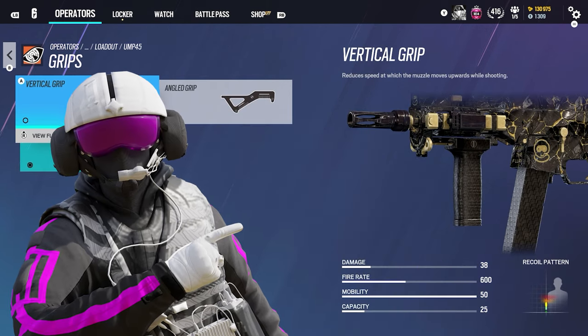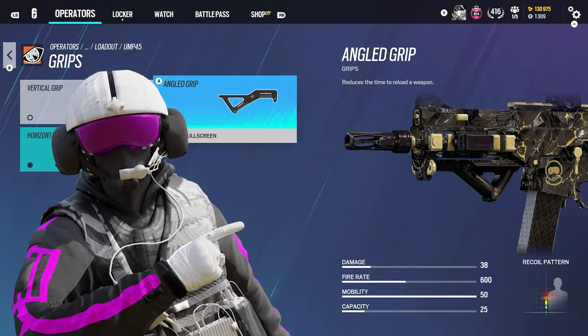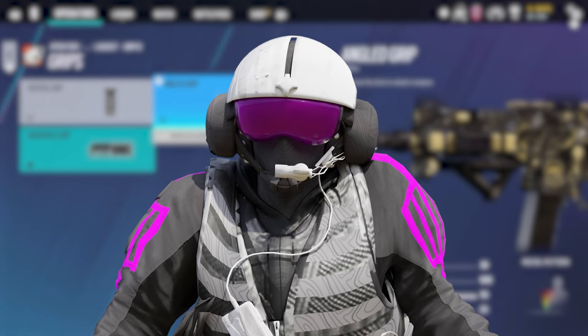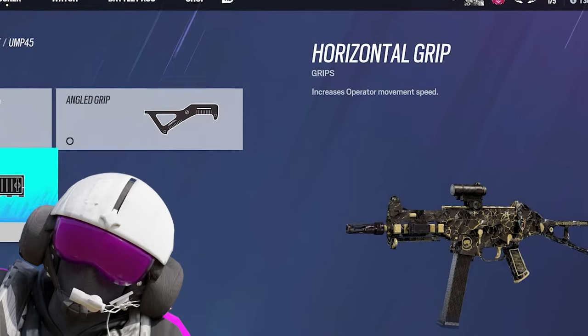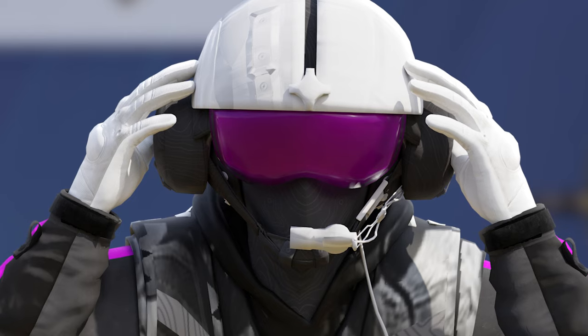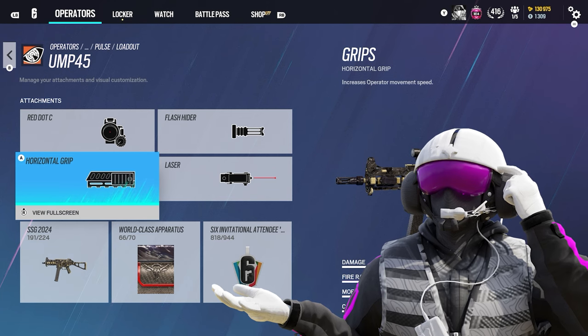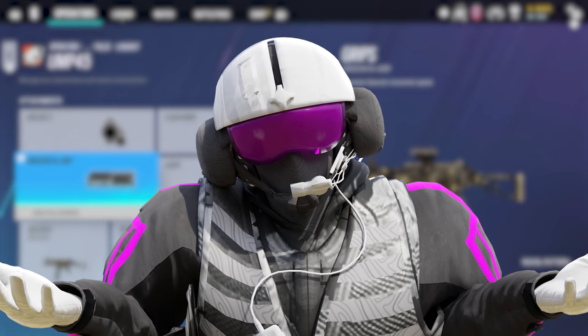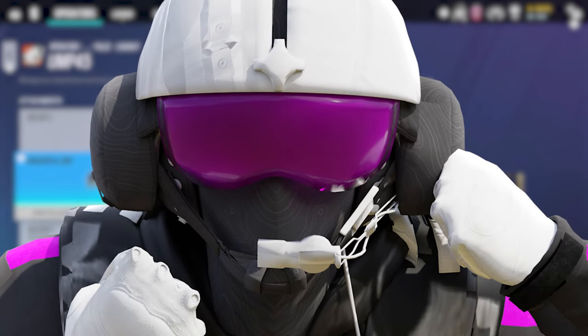Vertical grip reduces recoil. The trash angle grip makes it so you reload faster. I don't know why this is a thing, that makes no sense. But the horizontal grip increases operator movement speed. In other words, you pretty much just turn Pulse into a 4-speed. You turn Gridlock into a 2-speed. You turn Doc into a fast Healy boy.